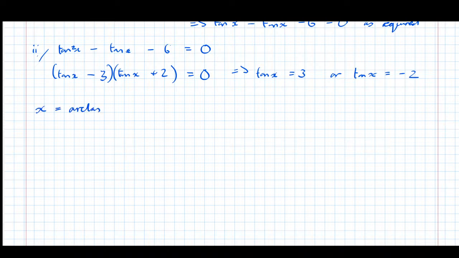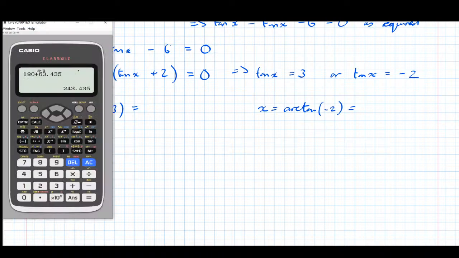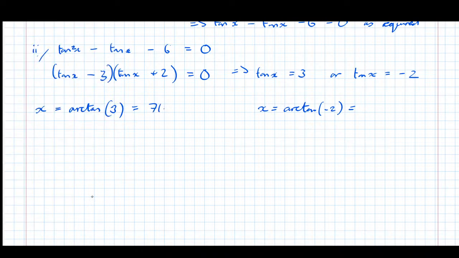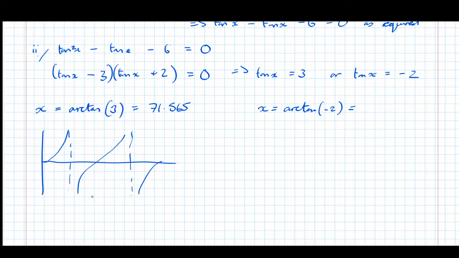x equals arctan of 3, and x equals arctan of minus 2. So arctan of 3 equals 71.565. And probably to save time, I should stick with this one rather than do the other one. So arctan of 3, let's say that's roughly 3, so I can see there's 2 solutions there. So always start at the beginning of the graph. You have to walk 71.565 to get to that. So starting at the corresponding place does exactly the same. So 180 plus that.